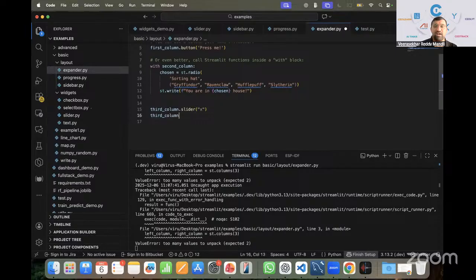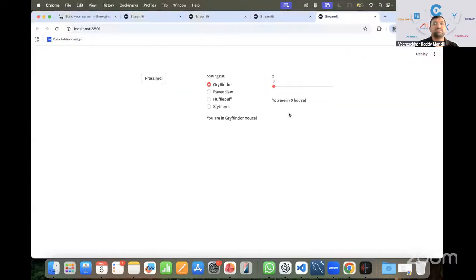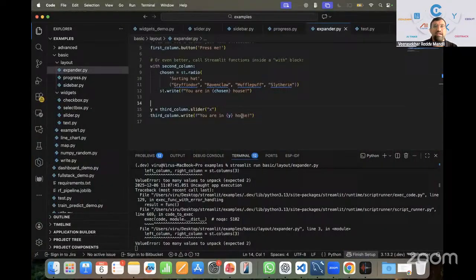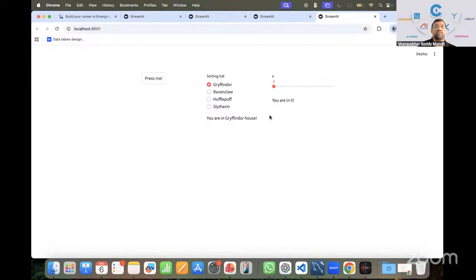It is third column dot, and inside I can say x like this. First we need to assign the value y equals to this one. So now let's see what is happening.